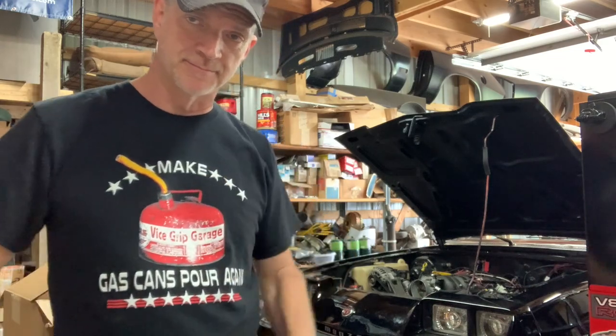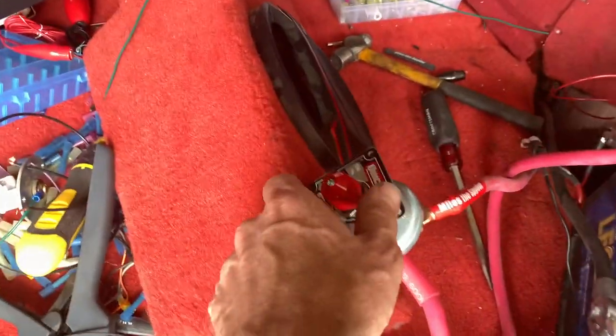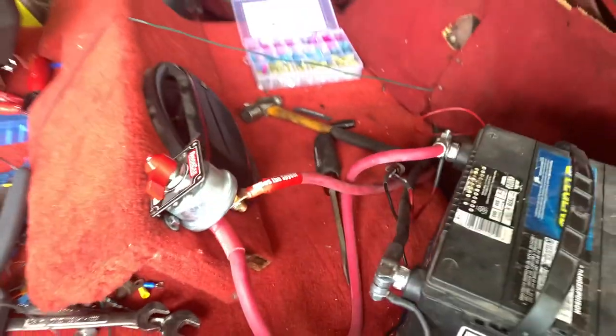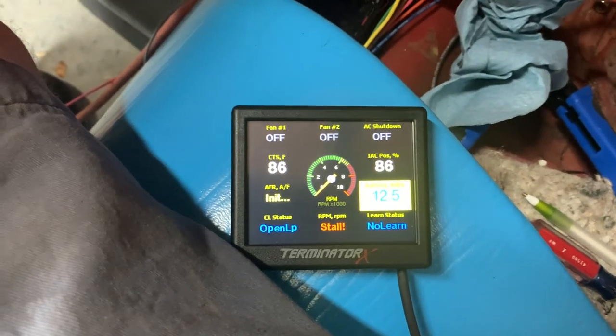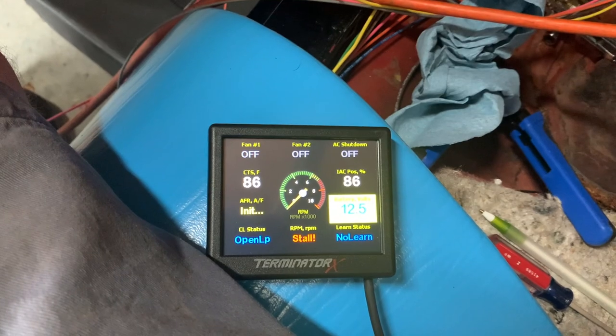I'm not going to bore you guys with an oil change. Next time you see me, we're going to fire this car up. So I'll be right back. All right. Oil's changed. Here goes nothing. Oh boy. Fingers crossed.